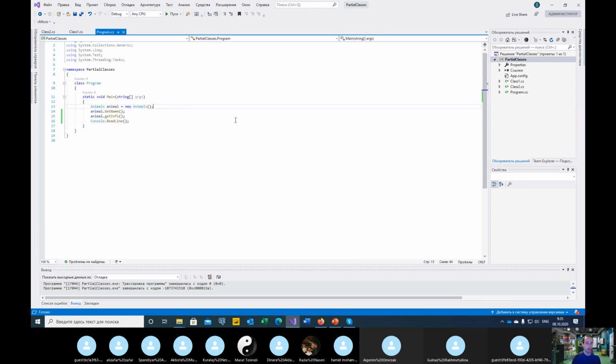Here we have the animal name, dog, and we have the animal breed. What was animal breed?